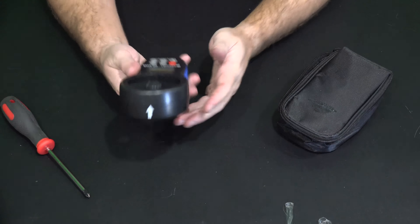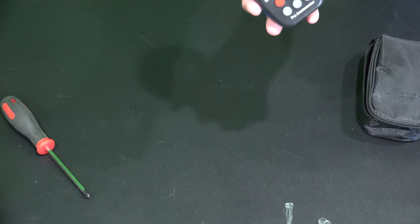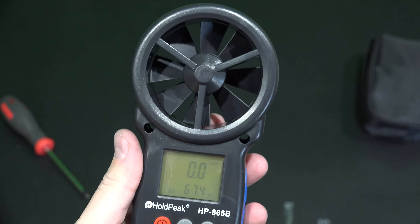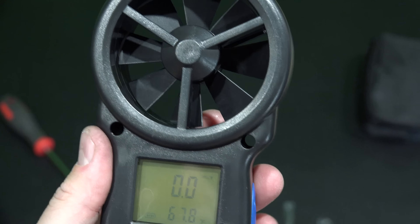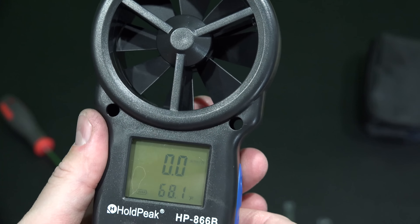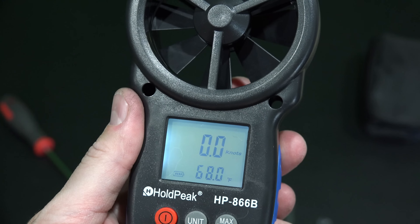So let's turn this on here. Okay, that's good — it's on. I've got my temperature which is 67.4 degrees Fahrenheit. And now let's hold this up and I'm going to blow on it, and we're going to see the wind speed. And you can see here you can change between Fahrenheit and Celsius, and then you can change the unit: kilometers per hour, feet per minute, knots, miles per hour. I measure everything in knots because I'm Captain iRixGaff.